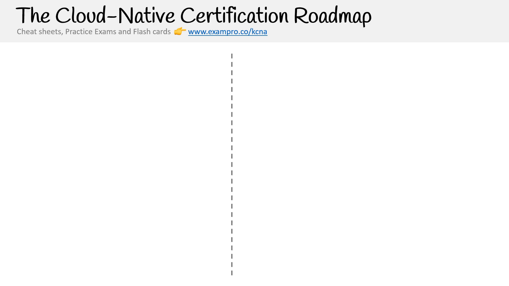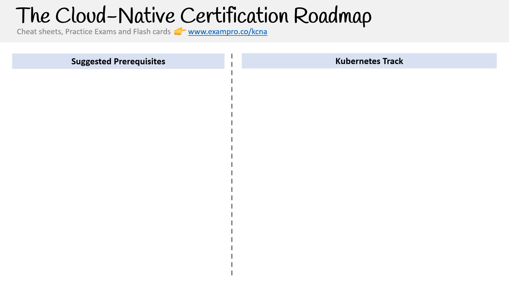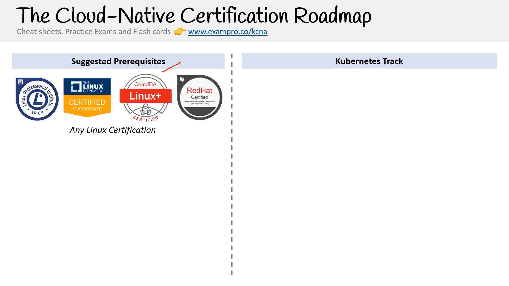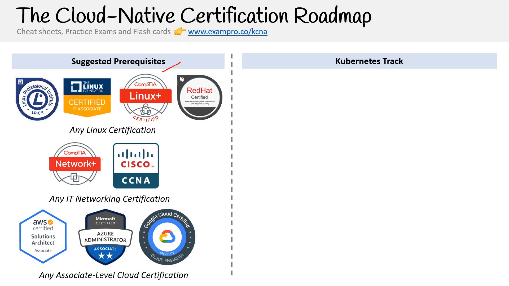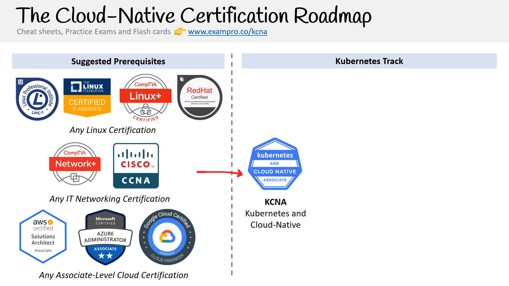Let's take a look at the roadmap. We have suggested prerequisites on the Kubernetes track. I never recommend suggested prerequisites at the fundamental level — so this should tell you something about the difficulty of this exam. You're going to need some Linux knowledge, Linux networking, IT networking or cloud networking, or an associate-level cloud certification. If you can pass one of those, you probably have the knowledge needed. I'm not saying go sit all of them — just suggesting one of those categories. You can do the KCNA without all this prerequisite stuff; you just might be a bit more confused than expected.